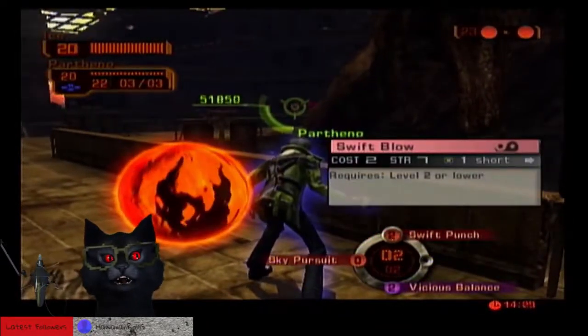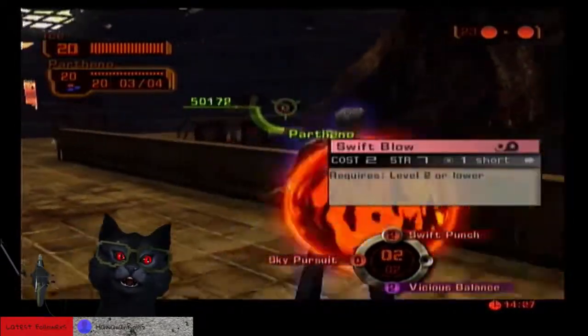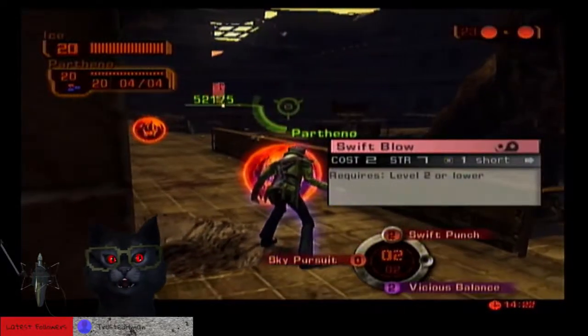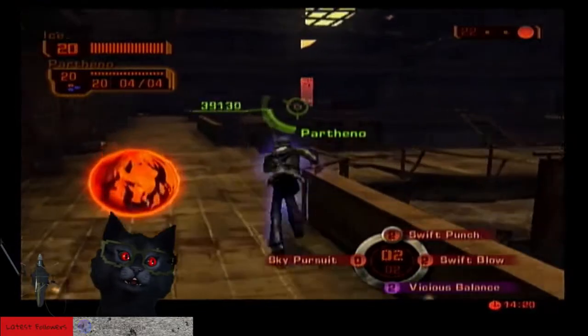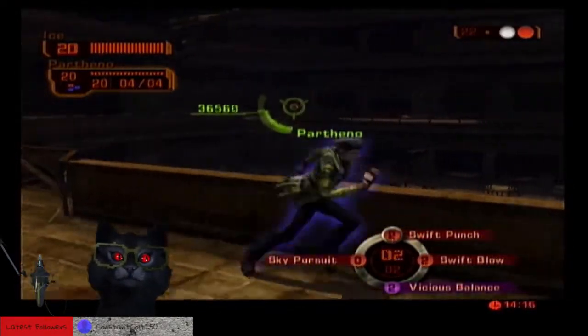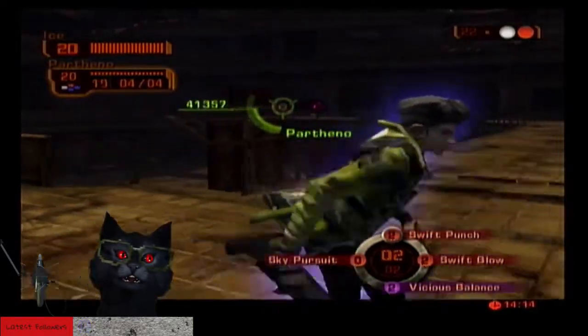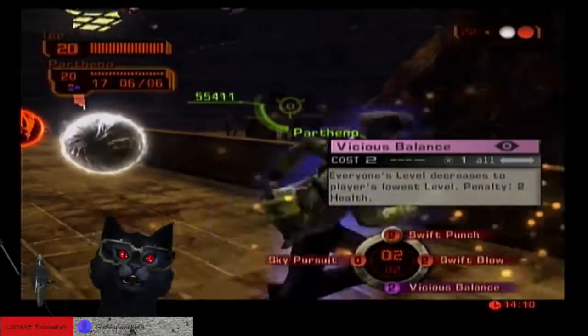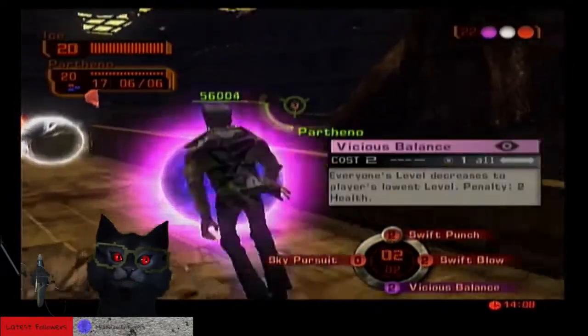So we have Swift Blow, Vicious Pursuit. We're going to take this Swift Blow and charge at the opponent. He's got 4 aura right now. Wait for him to pick up more, and then we'll hit him with the Vicious Balance. Okay, there we go.